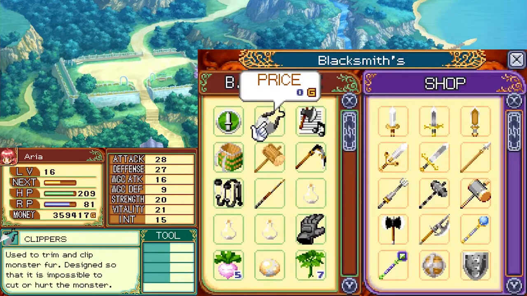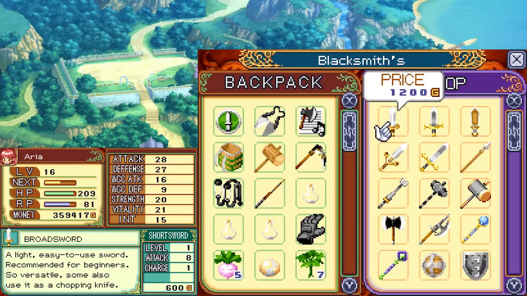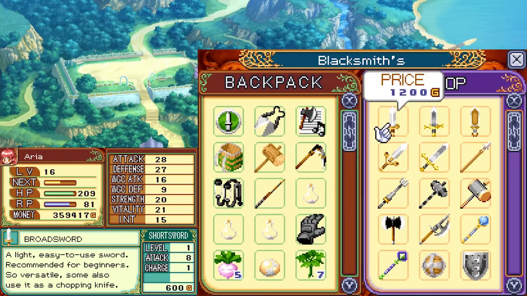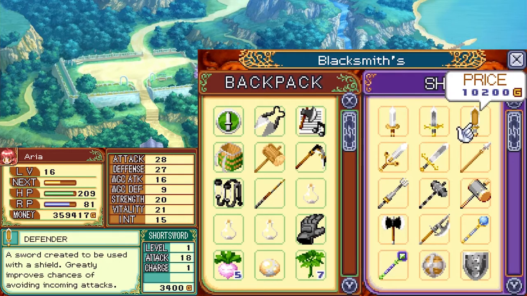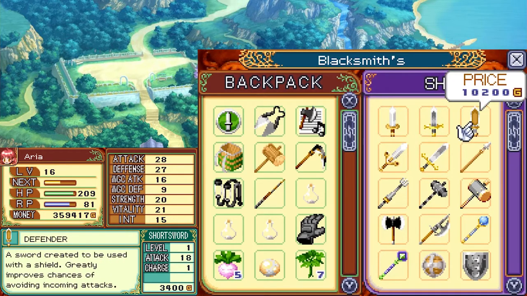And? Why is my FPS so high? My FPS went to 144? I guess I accidentally hit space or something, but even then, that was really fast. So, by beating the first boss, we've unlocked another tier of weapon. So, for the short swords. The Defender, a sword created to be used with a shield, greatly improves chance of avoiding incoming attacks. So, yeah, just over double what we'd been doing previously.